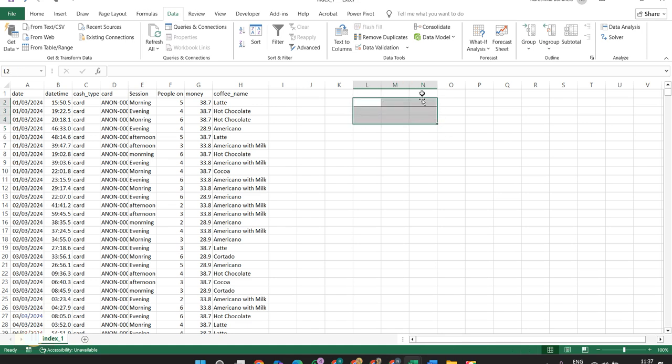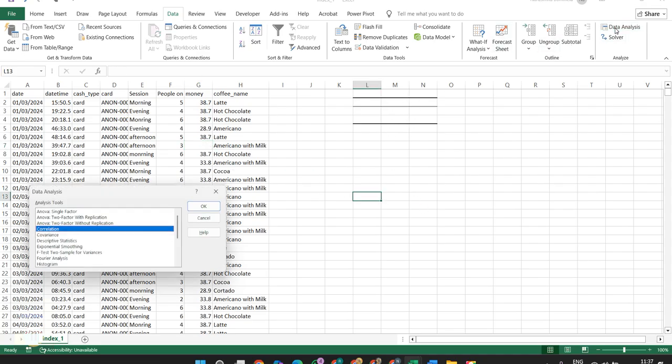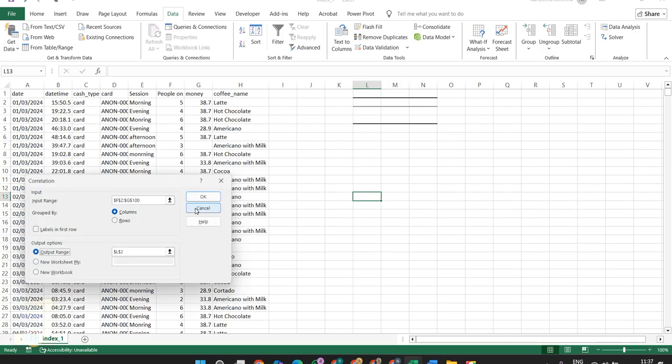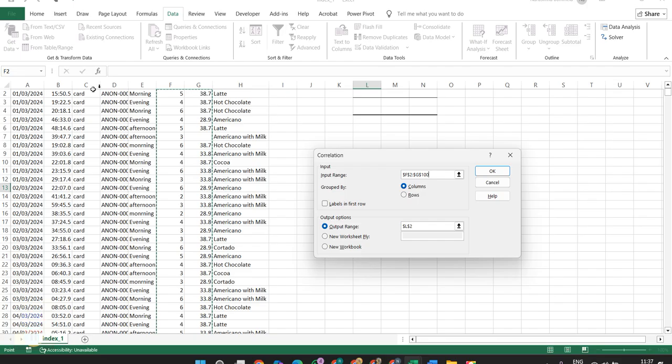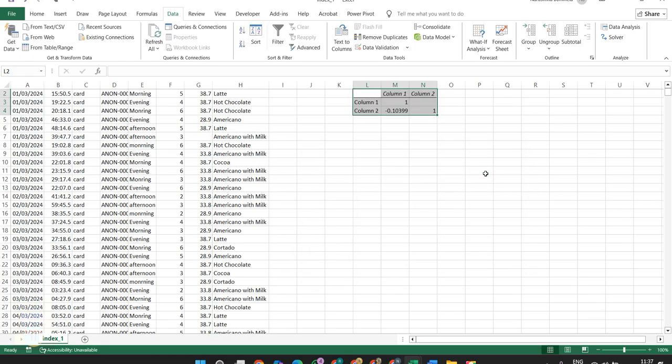Okay, and I will try to remove one value from this. So 38.7, I'm remembering it. And again I'm trying to perform correlation analysis on the same data set. So it's using the same F and G values. F contains all the values, G contains all the values, one less than F.